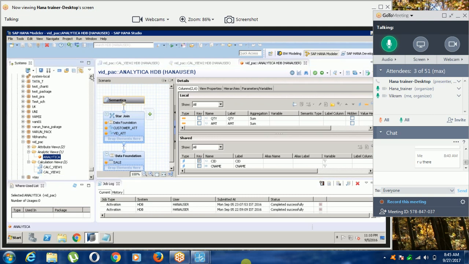Yes, you can do one thing. Here is no store. You can create a store location table also. You can do union also here.